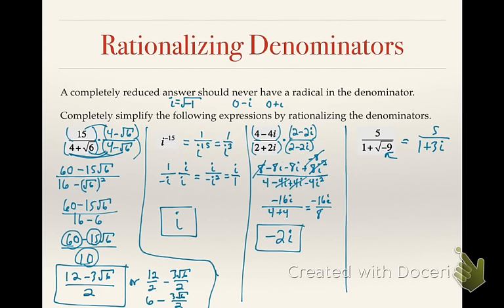You could also show your work by doing this. You can rewrite negative 9 as square root of 9 times negative 1, which is 3i. Okay, that's probably a better way of showing your work there. But the square root of negative 9 is going to be 3i. We have to multiply top and bottom by the conjugate, so I'm going to copy that down here. The conjugate is going to be 1 minus 3i.